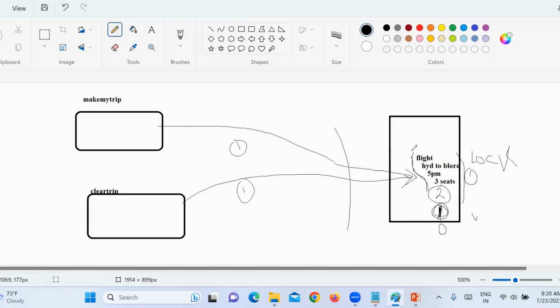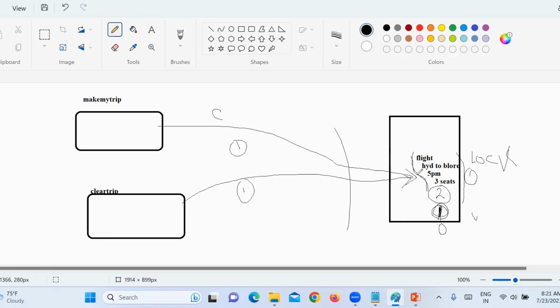Two testers. For doing this type of testing, in manual testing we have a terminology: concurrent testing. Concurrent testing means two people try to do the same transaction at the same time. Minimum how many testers should be there to perform this? Two testers. Both of you coordinate with each other, try to do the same transaction at the same time, and see what output you got.